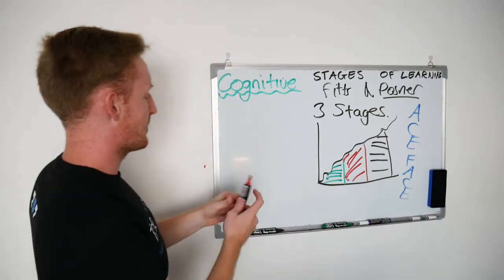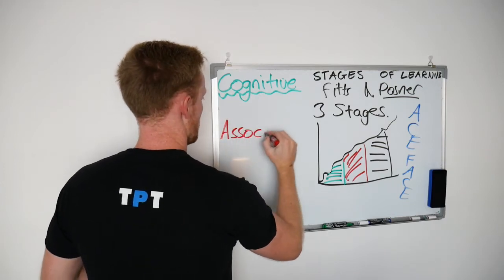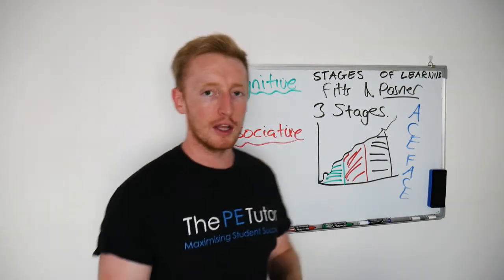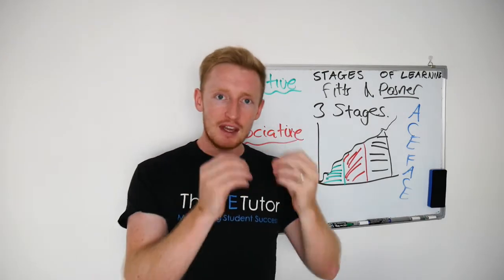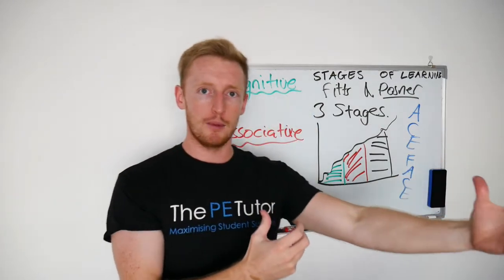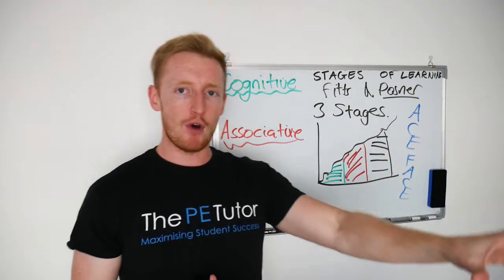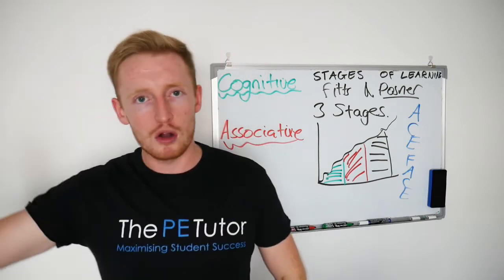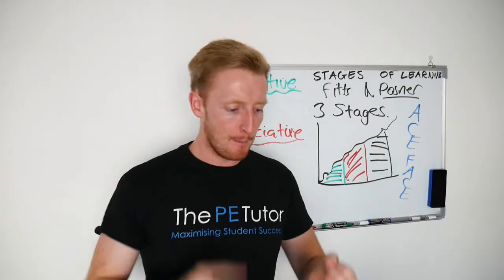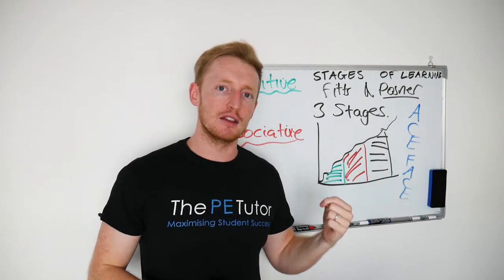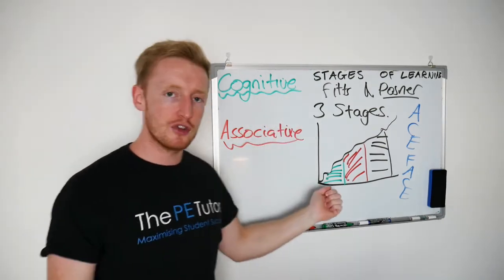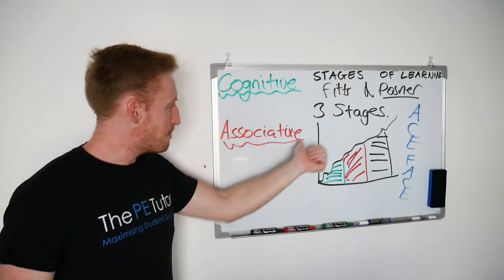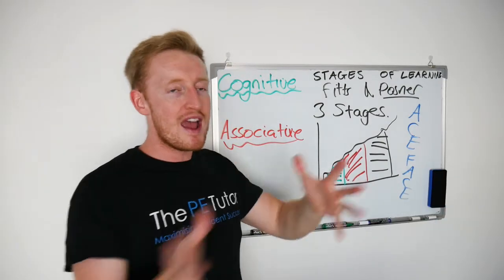Now our second phase is we have associative. The associative phase or stage of learning. Now what this word essentially means is the performer's beginning to associate a thought with an outcome. They're beginning to remember patterns in the environment that unfolded last time they tried it, and they link that, they associate that with what they tried last time and what worked and what didn't work. So they're beginning to make these links quicker, more powerfully, and more accurately from the last time that they did it. They're not thinking up a solution on the spot, which is very much a cognitive stage learner. They're not inventing a solution. They're beginning to think back and associate their current surroundings with where they've been before.